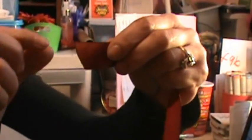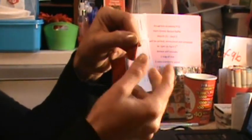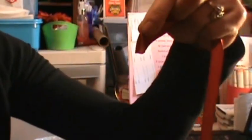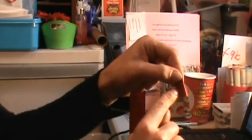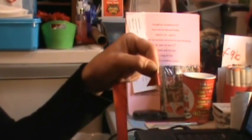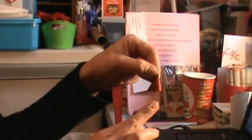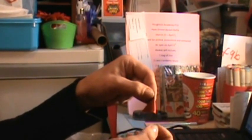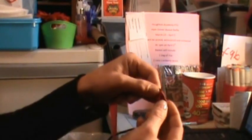Now you're going to take it from the corner and fold it over like so — that's what it's going to look like, just taking the corner and folding it over. This is going to be the tail. If you have intentions of making long stem roses for Valentine's or Mother's Day, you'll be able to take a stick, and there will be a hole where you can insert the stick or flower wire.